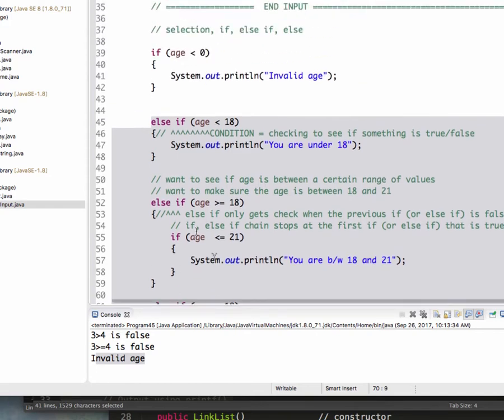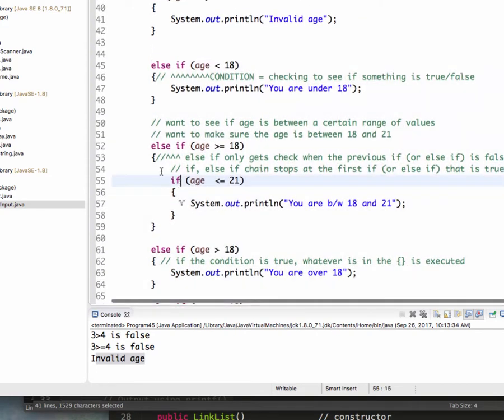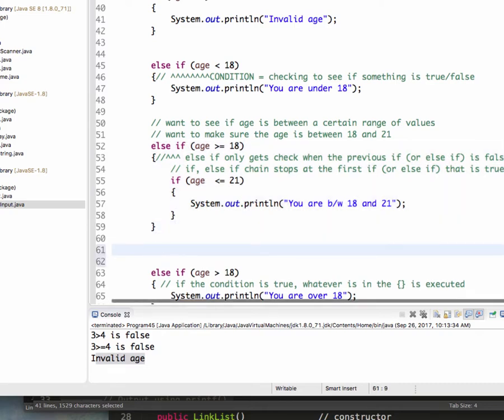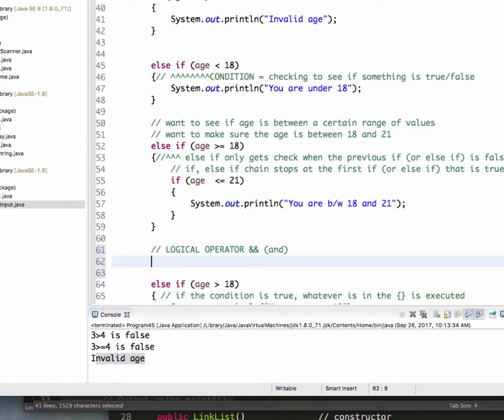Okay, that makes sense. Another thing to do is use logical operators. Okay, so what I'm going to do is rewrite this thing on top using the logical operator. And the logical operator that I'm going to use is ampersand, which is the and. Okay, that's how Java, that's how C, and that's how C++ do their and.